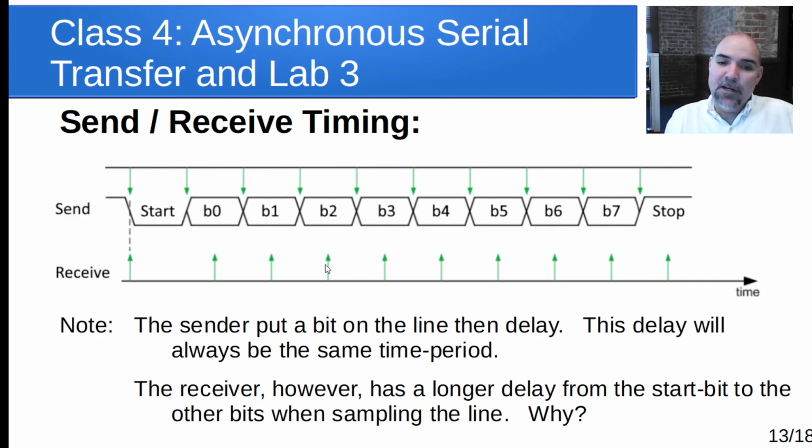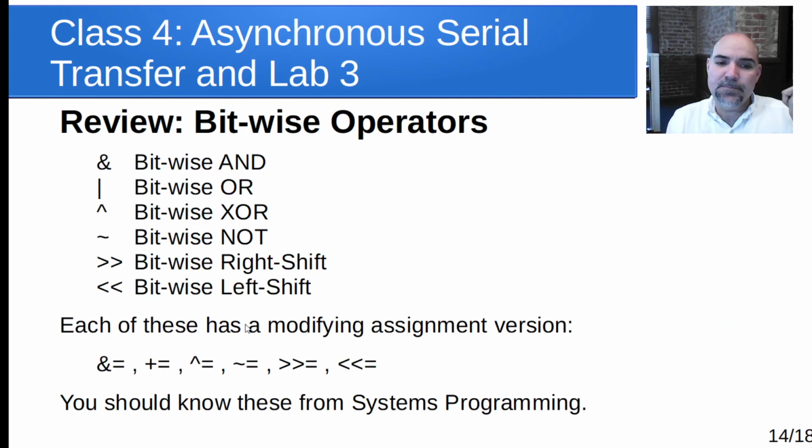And when you write your code, you're probably going to want to implement your receiver to have that little bit of extra delay. And it might not be exactly 1.5 that gives you the best results. It might be like 1.25 or 1.3 or something like that, because there is going to be a little bit of delay when this gets put on the line and then when our receiver notices it. So this will probably be a little bit after that anyway, but you still don't want to be anywhere near where that changing period is, because if your clocks are slightly mismatched, then the receiver can drift off and be getting the previous bit when it should be getting the one that we're on.